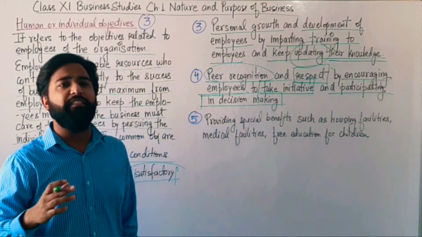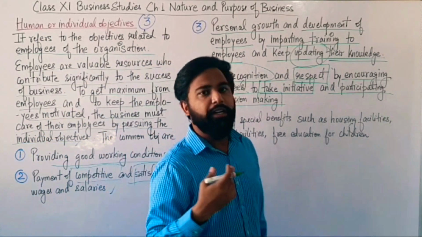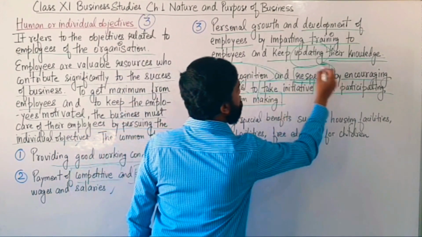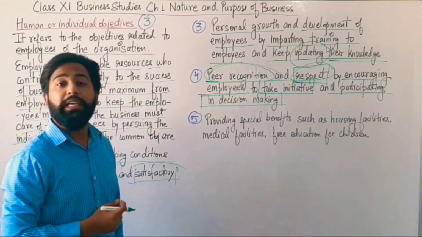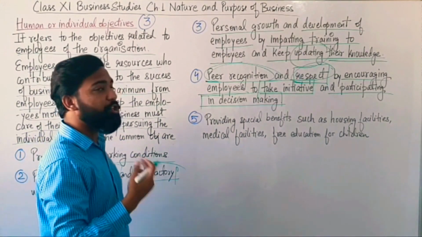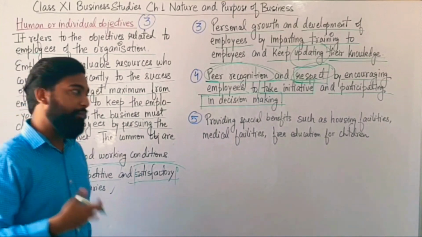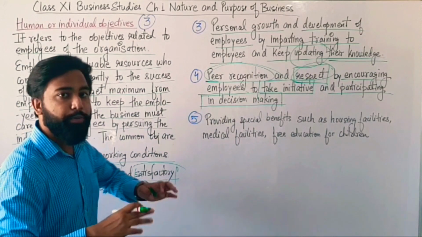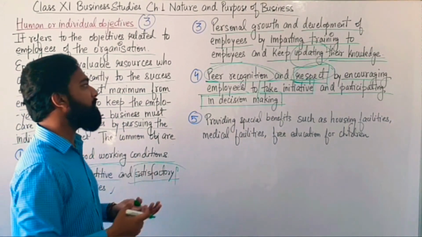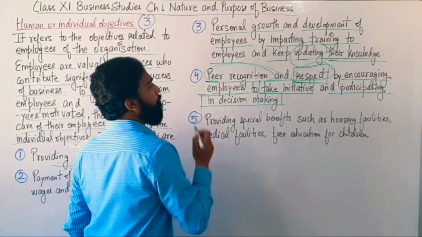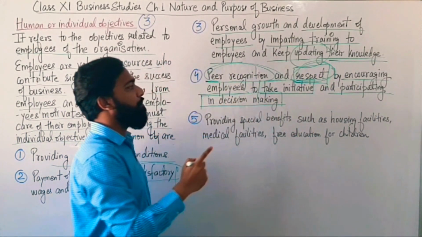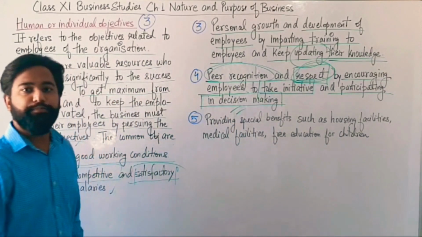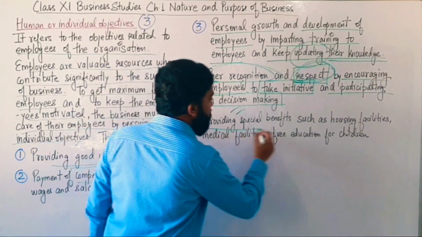There are so many employees who have so many ideas which the employers ask them, but due to no peer recognition and no respect, they choose to keep silent, and the ideas which they should be providing to the employer have remained in the mind of that employee. They do not speak the things. So in order to bring out the best ideas from its employees, the employer must respect them and should encourage them to take initiative and to participate in the decision making. Is that clear?